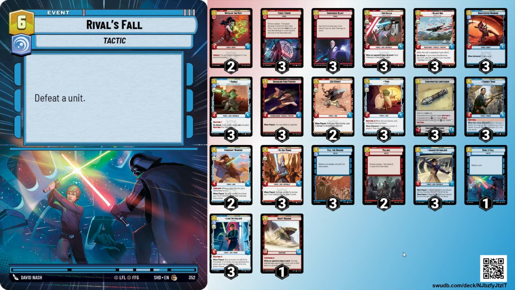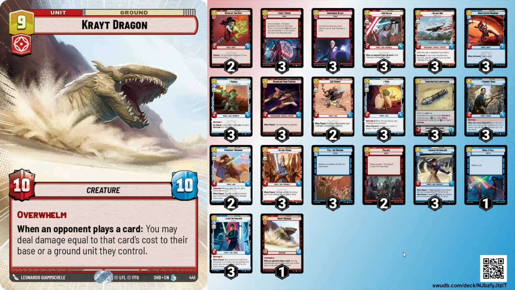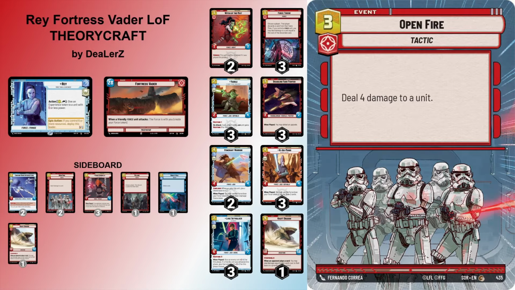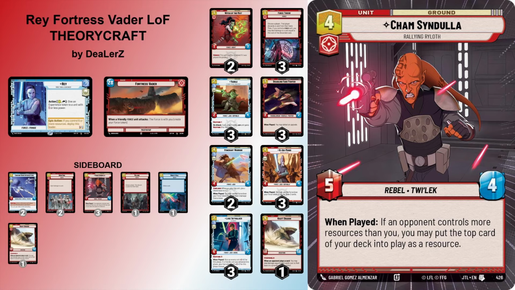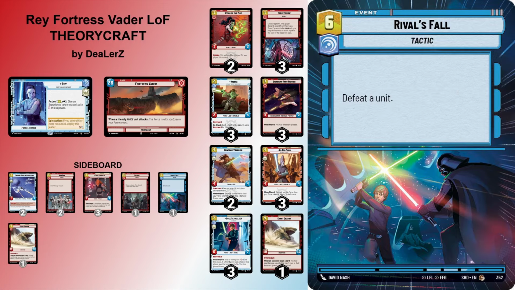One Rival's Fall, second copy on the side, just to have a way to deal with strong leaders. That's also a maybe card in the main board, I think, at this point, just because we have so many pieces of removal. Three Luke, of course. One Crate Dragon, bringing the second copy in against more control type matchups. Couple Concord Dawn for space heavy decks. Couple Open Fire for space heavy decks. That's another way to deal with them. The Syndulla is in there against Ramp. We're bringing that in. Third copy of Pillage is coming in against Control, and the second copy of Rival's Fall is coming in against just powerful leaders or decks that have a lot of big payoffs.